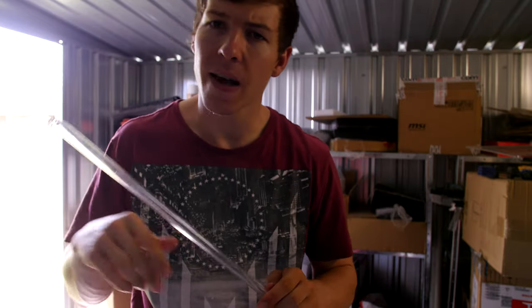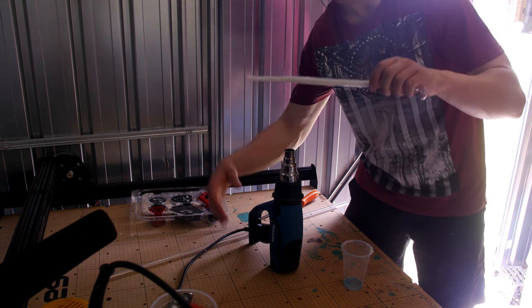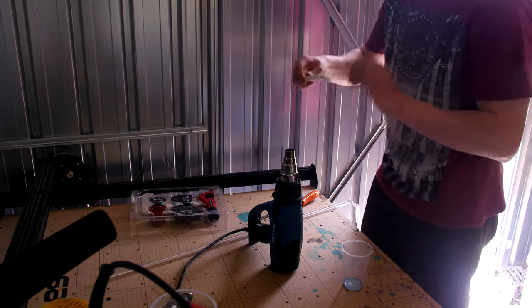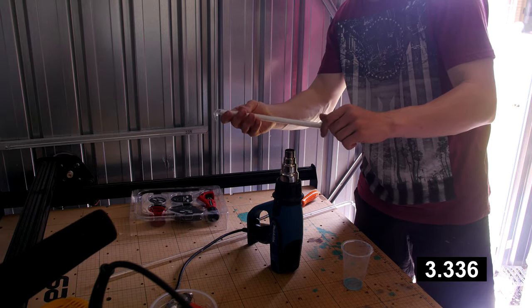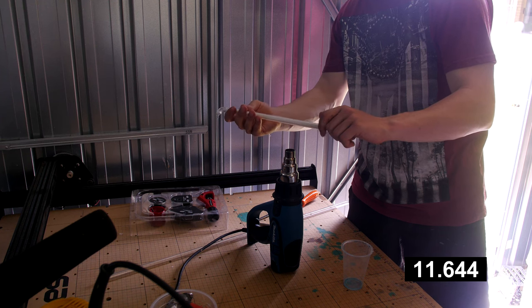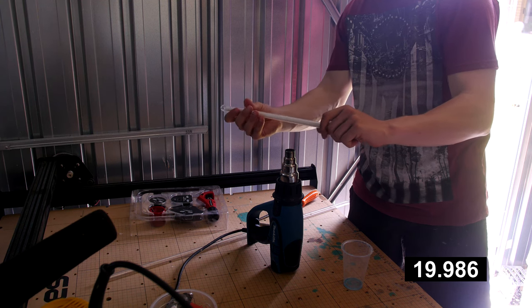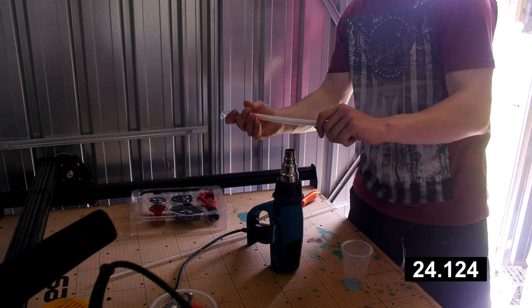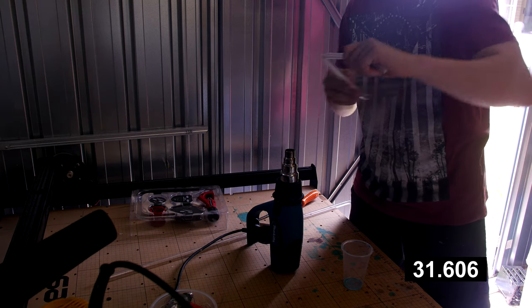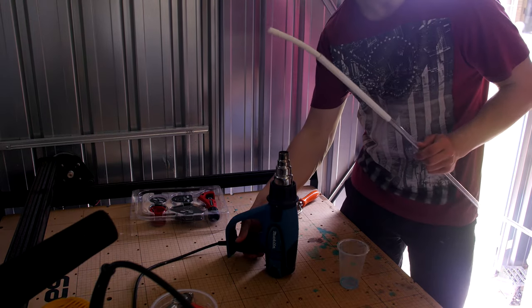So how about we measure the time it takes to actually heat this up versus acrylic. Okay, so the first test will be the acrylic tube. Let's begin. And remember to always rotate evenly when you're heating the tube to make sure that it gets a nice even radius when you're creating the bends. For the next test, we have the PETG tubing.